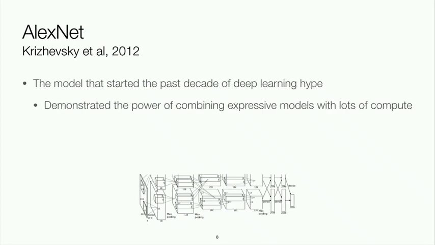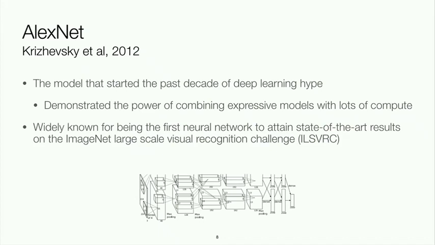Because what it did was first comprehensively demonstrate the power of combining very expressive models, very large ConvNets with millions of parameters, with lots of compute. Millions is small now, but back then it was pretty big. So, two big beefy GPUs and training for a bunch of days, which back then was also a lot of compute. Nowadays it's kind of small, but that's just how things progress. And also a ton of data. What they applied this to was the ImageNet Large-Scale Visual Recognition Challenge, ILSVRC, or people just mostly call it ImageNet.